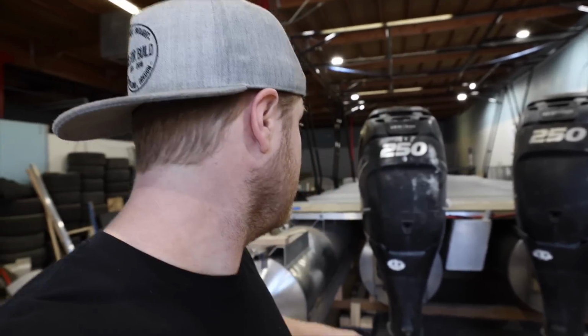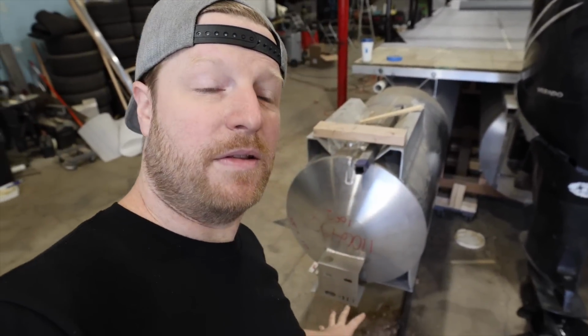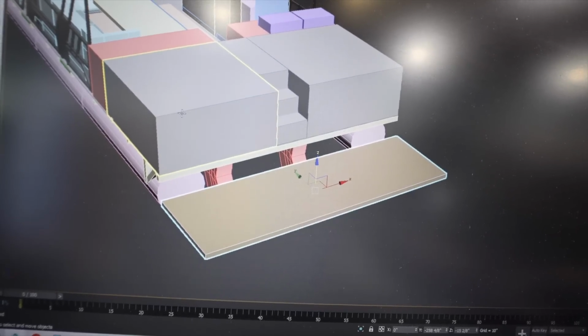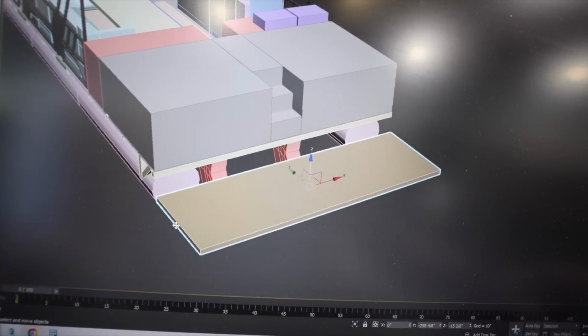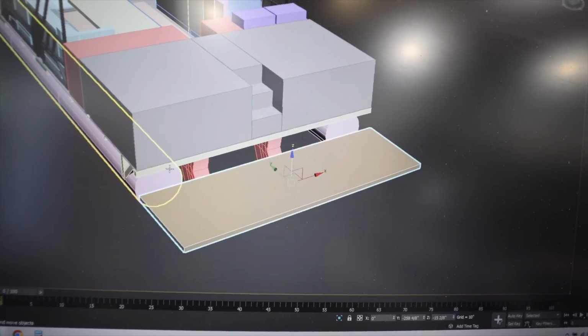So, imagine you have a giant engine box here and then the swim deck is down. You actually have no way of moving the swim deck because you're blocked by the engine box. So this engine box right here is 30 inches tall, and then you've got like a 20-inch gap where the swim deck has gone down, and you would need to grab the swim deck and be able to move it back up.